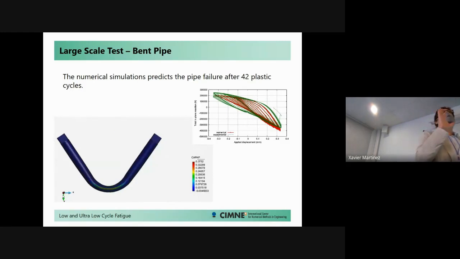Therefore, with the plastic model that is capable of accounting for the amount of plastic energy being dissipated, I've shown you that it's possible to solve ultra-low cycle fatigue. And the good part is that this model can be applied for ultra-low cycle fatigue or for just a plasticity phenomenon. Or you can apply a plastic load, whatever it is, and then apply some cycles. The model does not measure the number of cycles, but it only reads the amount of energy that you're dissipating as the simulation goes on.